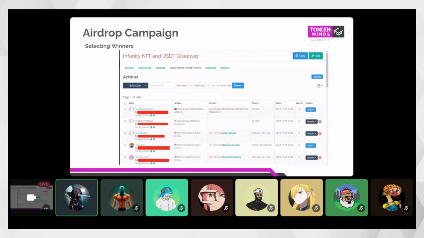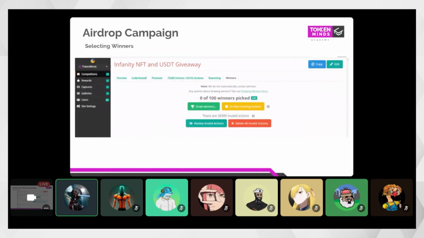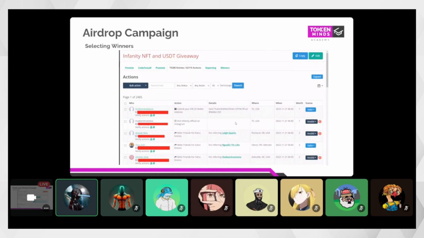But if not, for example, you want to check them one by one because your airdrop selection mechanic is, for example, the top on invites will win the rewards. So you cannot do that with the automatic picking in the Gleam campaign. So what you need to do is gather the database manually from Gleam.